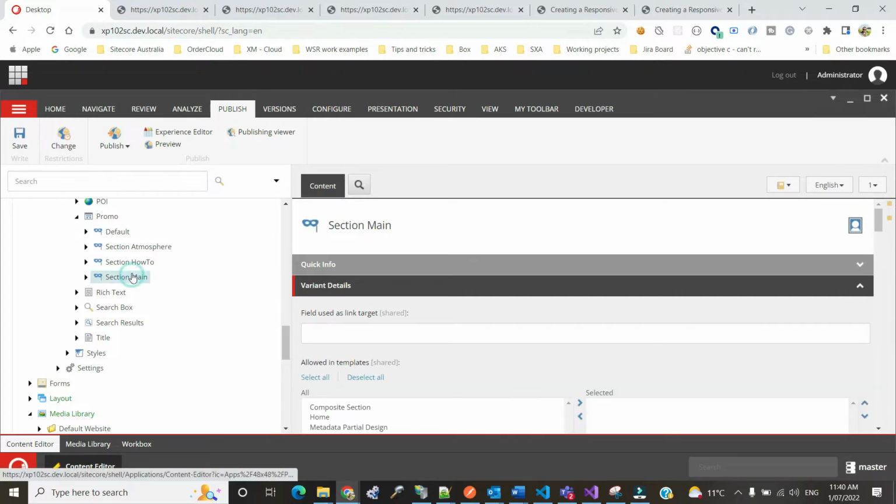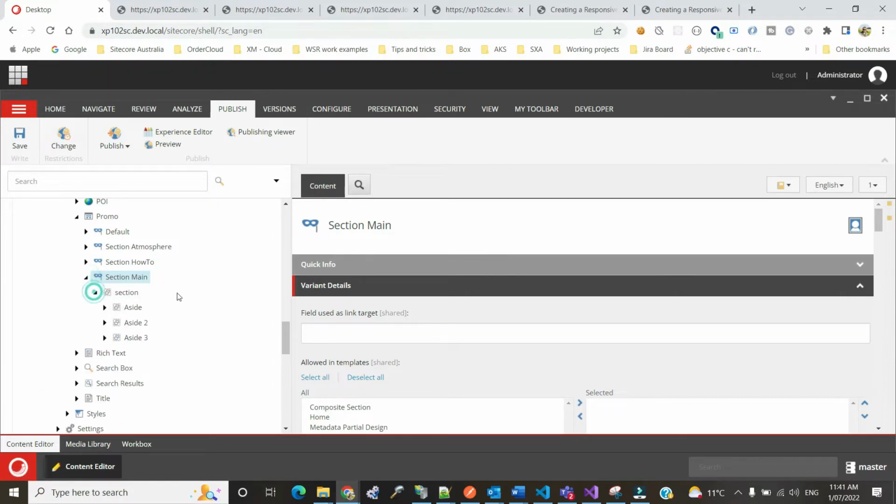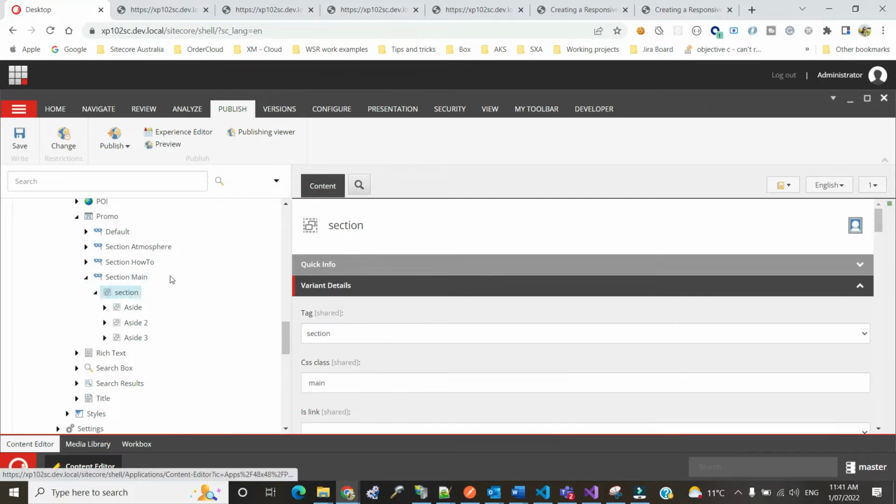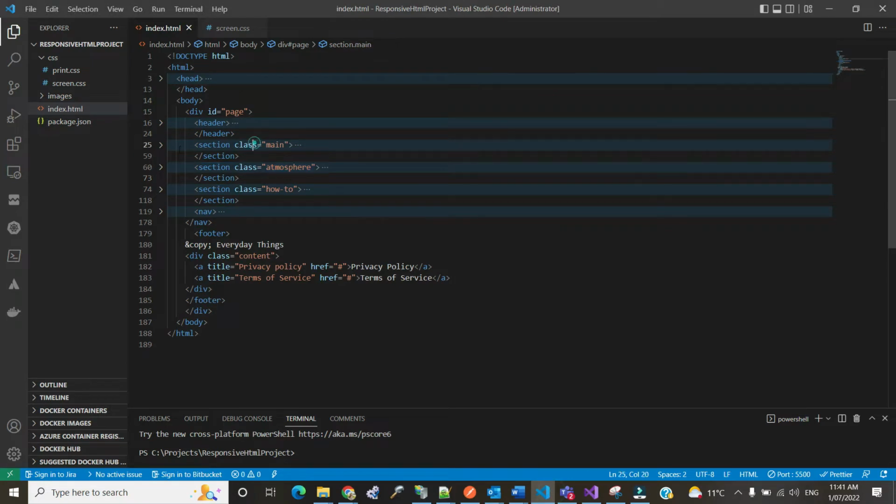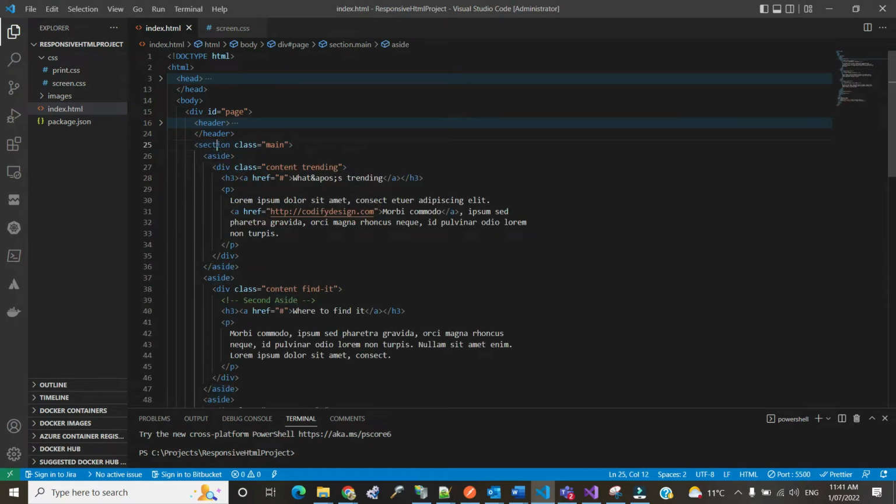So in the section main, I am not using any scriven here. I could have used it, and that would be even easier for us, because you can just simply paste the HTML, and that's all. But I did some sort of thing here. What I did is I manually created the section, I mean all the tags that it uses underneath that main. So if you open the main, it has a section with the class main.